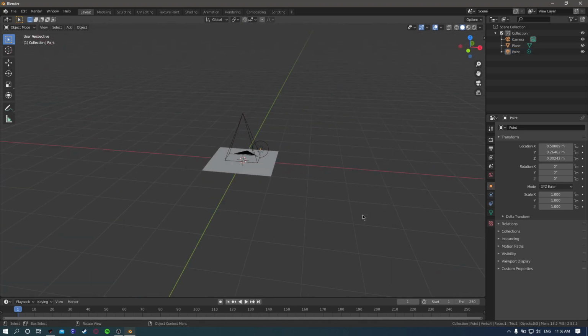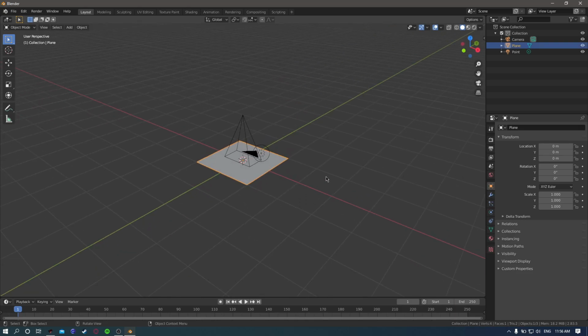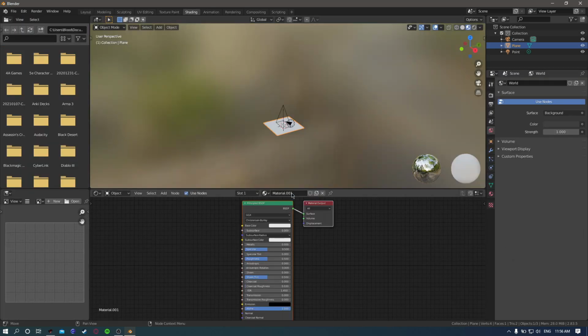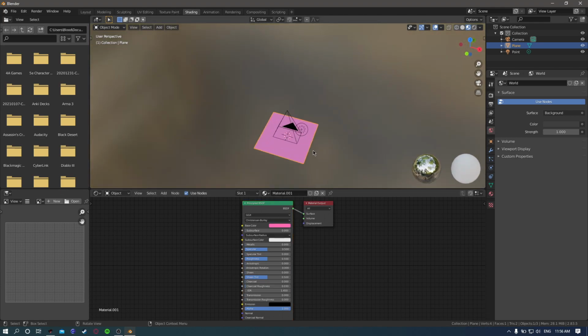The setup is done. So all you need to do is select your plane and add in your color. We are going to go to shading, and this is where you're going to add a new material. The only thing you need to worry about on here is your base color. I'm a little colorblind, so I'm going to use Hex. I got the color code for hot pink. And that's it. That's your entire setup.